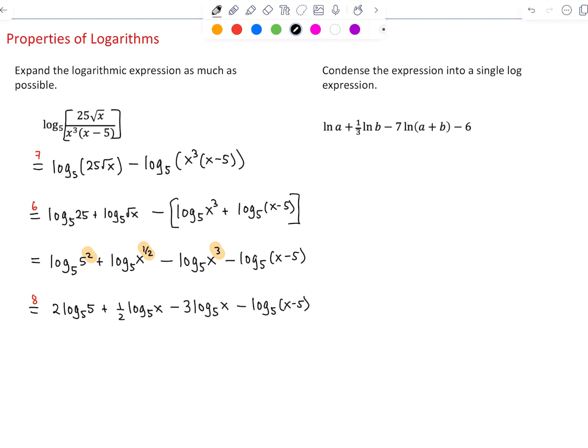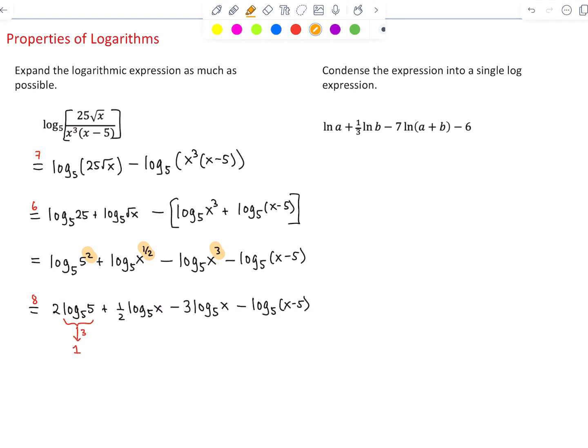And the last log stays the same. Now I'm going to ask myself, log base 5 of 5 is what number? That's equal to a 1 using property 3, because 1 is the power needed on 5 to produce 5. So in the end, this whole first term will just become a 2. Now you might have recognized that much earlier by simply looking at this logarithm and saying, what power is needed on 5 to produce 25? And that answer is 2.